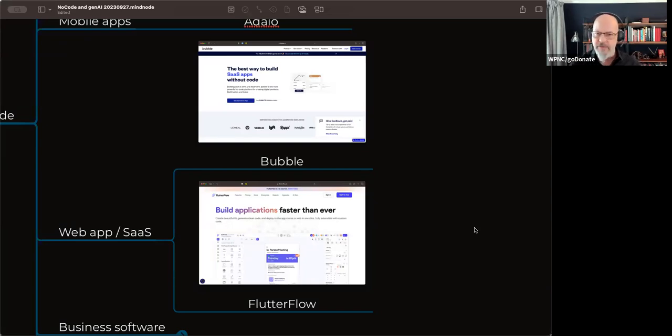And Bubble and Flutterflow allow you to just drag and drop components and very easily create fully functional bits of online software, which also work on a mobile phone. There are probably too many examples to explain here, and I will go into some more concrete examples when I'm talking about how you combine this with generative AI.